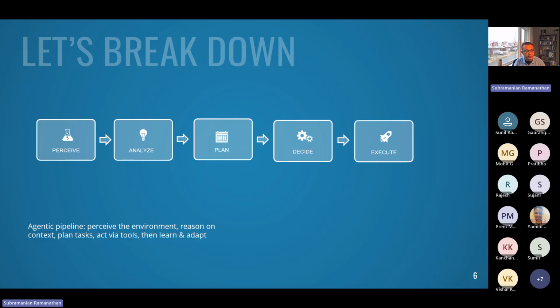This is how all business processes are structured. And for each of these steps, perceive is something which we can do without AI, where you could synthesize all of the information that you have. Analyze is where you can use your reasoning models, and planning is where reasoning models can also be used. Even for decision, you could use the reasoning models, and then for execution, you could use the generative models in combination with the actioning models as well. So for each of these steps, you can use either generative, reasoning or actioning models, and you can automate the complete business process. So this is how all of this comes into the picture.